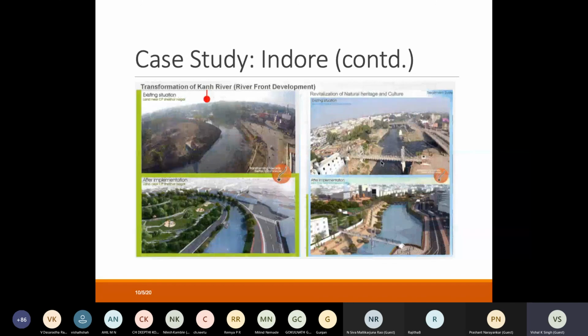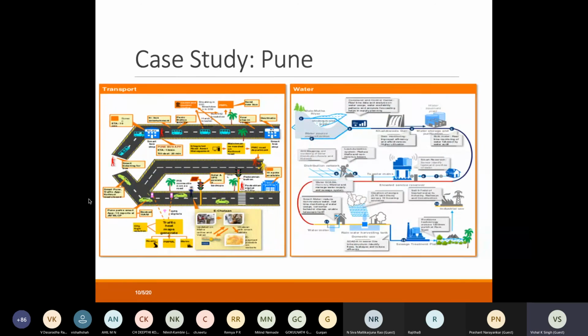Now, similarly, these are some of the applications, probably the highlighted projects, which are being developed in Indore using IoT technology, realizing the dream of a smart city with the help of IoT. These are two of the most important projects which are being implemented in the city of Indore.